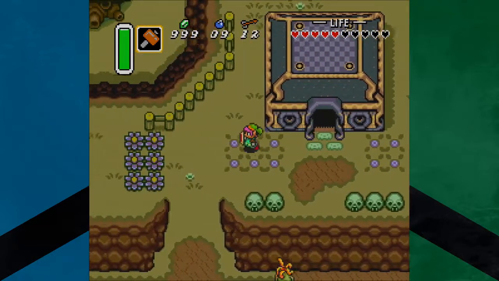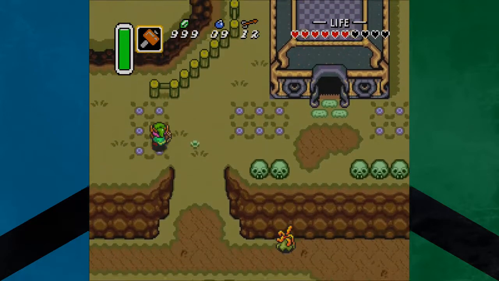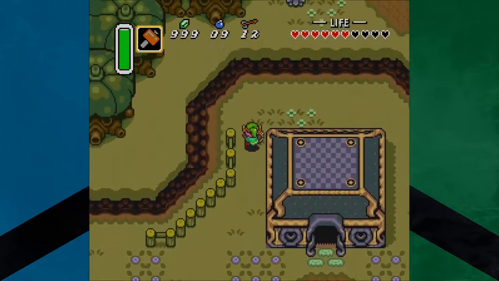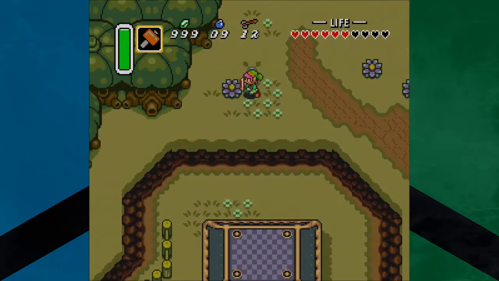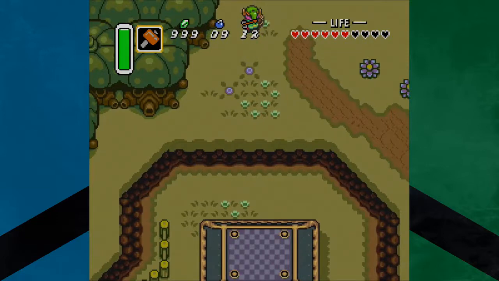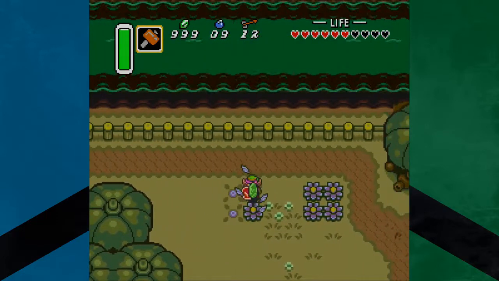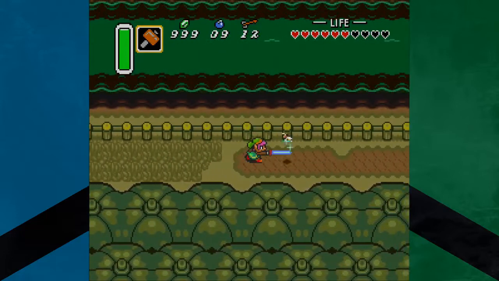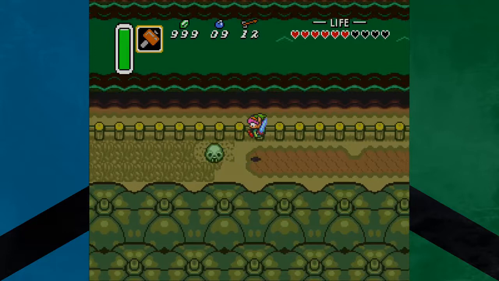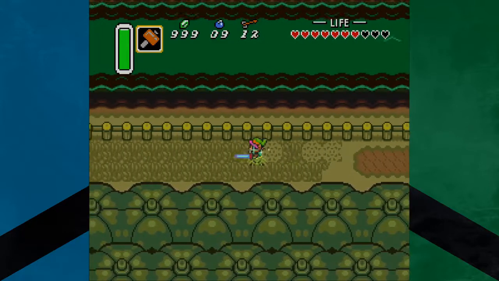Everything gets so much harder in the Dark World. Yeah. You have more hearts, but it just really doesn't seem like it. Okay, so we gotta go up to the cemetery. I don't know why I picked that up. It's only worth 1 rupee, even if I wasn't full of rupees. Ah! There's still bees in the Dark World. It's because in Zelda, bees are evil, except for that one.